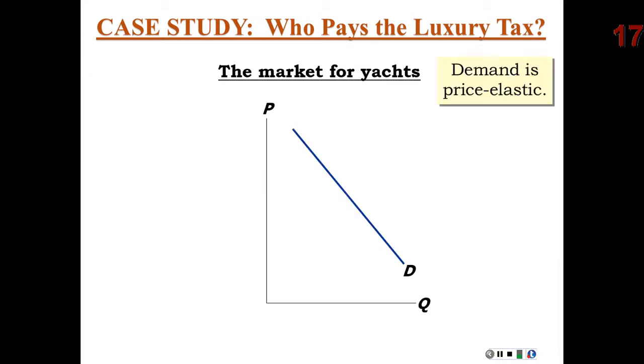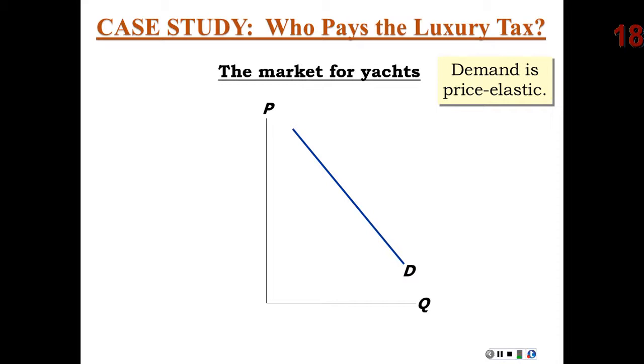Okay, the market for yachts, right? We might anticipate that the demand for yachts is relatively price elastic, right? I mean, think about it. If I have millions of dollars and I'm looking at buying American-made yachts, which I probably do for recreation, for leisure, I could probably spend my millions of dollars on foreign-made yachts or on other types of recreation activities, right? Going to a private island, for instance, flying, and so on.